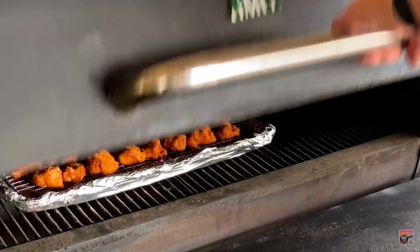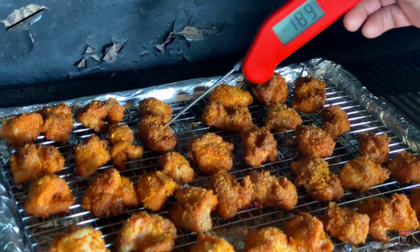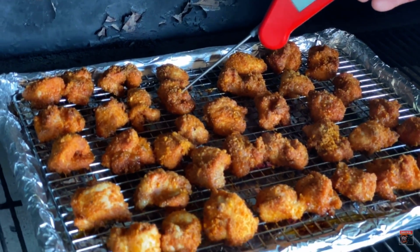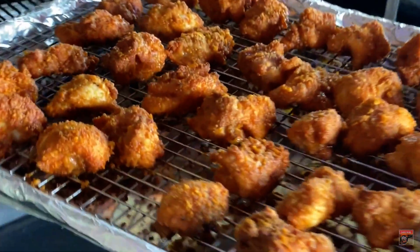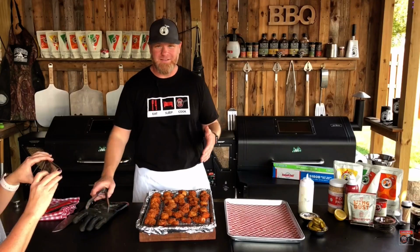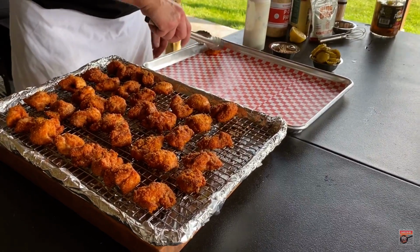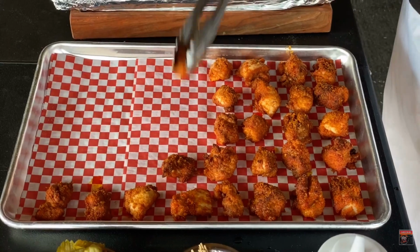It is time to check on these. It's been about 15 minutes. 185, 190, that's fine. They'll just be tender, rendered down, super crispy. Listen to that sizzle. Oh man, Sizzle City. All right, let's take these Nashville hot chickens and transfer them to this platter now that they're done and finish them up for our party.